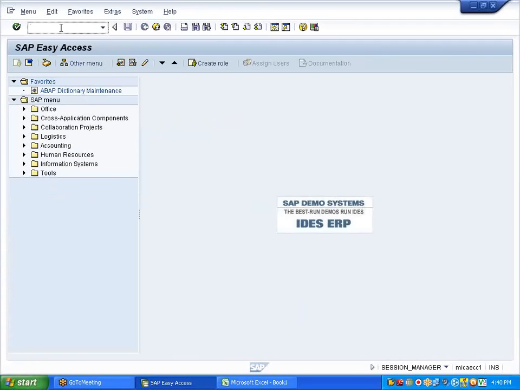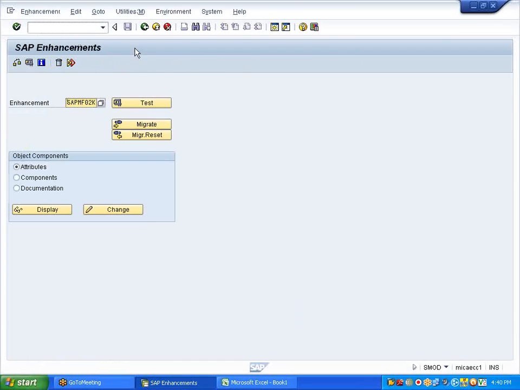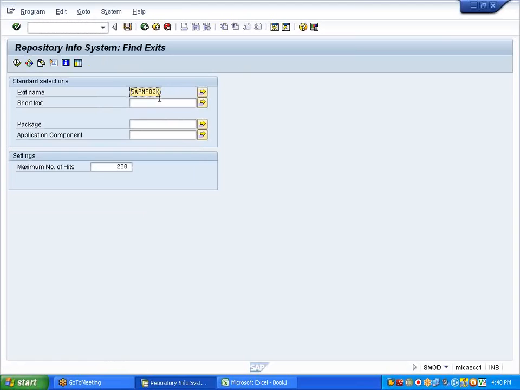Go to the transaction SMOD, click on find, remove this previous exit name, give the package, execute.